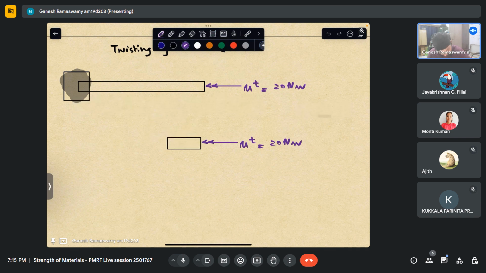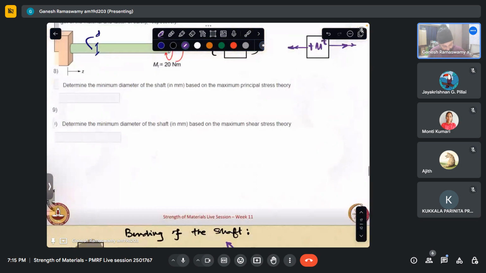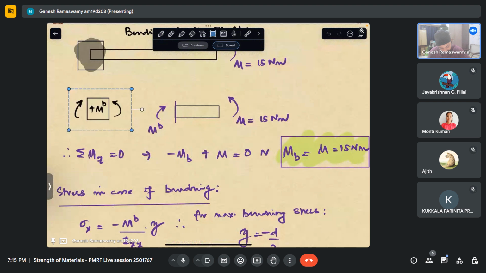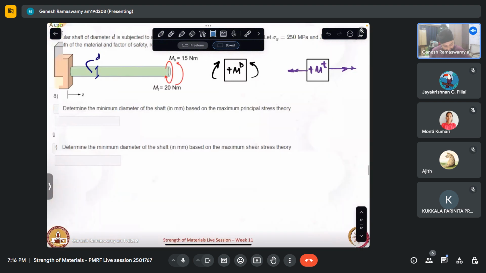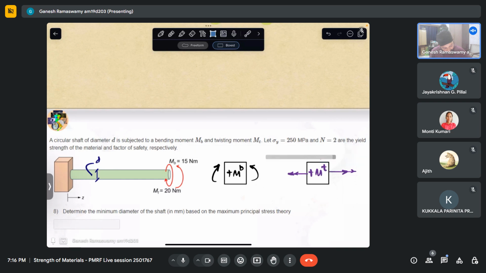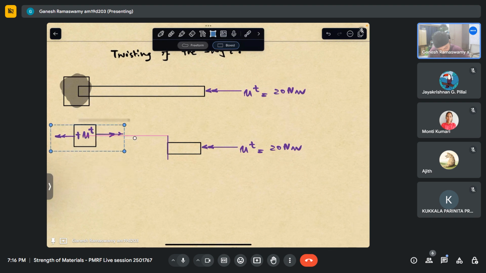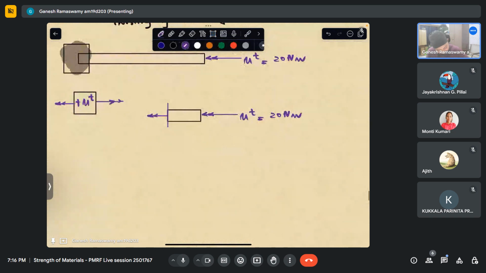Yeah. So I had used this sign convention here in order to calculate the bending moment. Similarly, I'll be using the sign convention for the twisting moment diagram here. And I know this is a negative surface, so I'll just put this here. This will just be M, and this will be MT. So sigma M about Z, and Z is this in this case. I hope you are able to appreciate that.